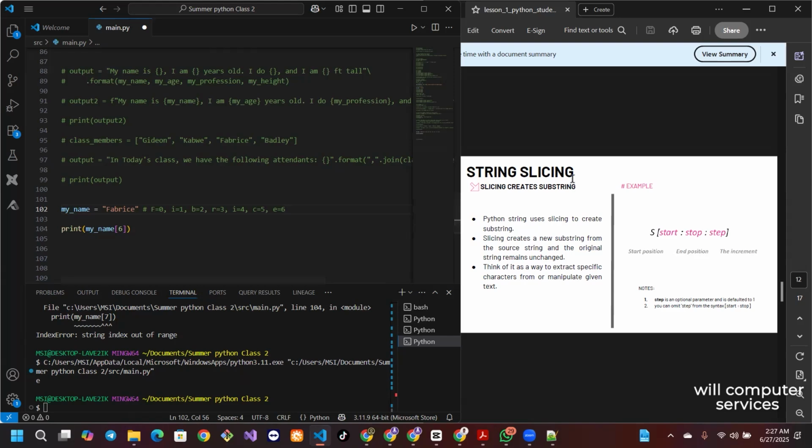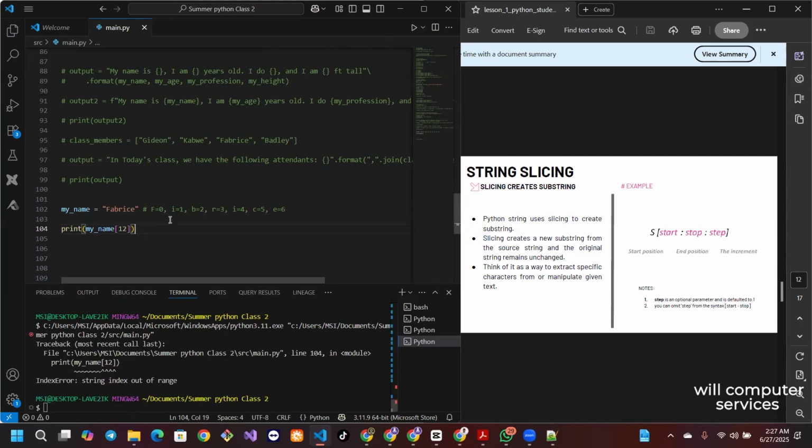But now to do slicing, if I put 12 here, it's going to give me an error, because there's no 12th index. The string is just a seven-letter word.